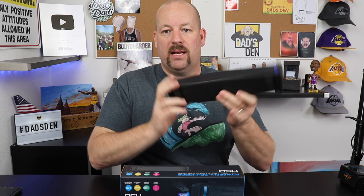So the speaker gets its power from plugging into the USB port, all right? Then you gotta also plug in the 3.5 millimeter jack. That's where you get your sound from, okay? So your power source and your sound are coming from those two things. Pretty darn simple. This soundbar is considered like a mini soundbar or a mini speaker, okay? It is very, very light, extremely light, very small. It's not taking up a lot of space. I mean, here it is, completely side to side. You can see it up against my shoulders there. It's not very big and it's super, super light.